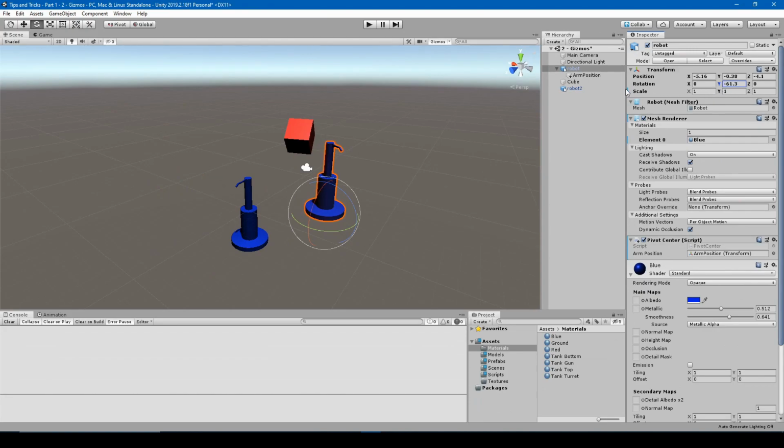I kind of like that because first of all, it keeps the cursor out of the way. Down here, sometimes the cursor gets in the way. Here it's out of the way. And also if you hold down the shift key, it'll move faster and that helps you get more control. And if you hold down the alt key, it moves a little bit slower, so you have finer control there too. So that gives you all the control you need to do rotation or any kind of transform adjustments here in the inspector.